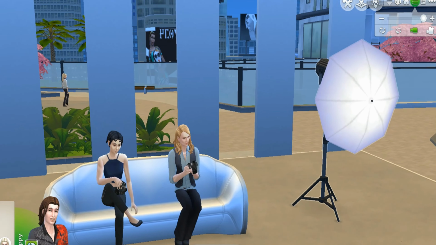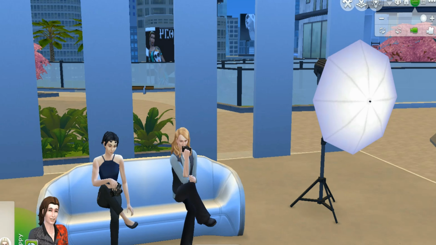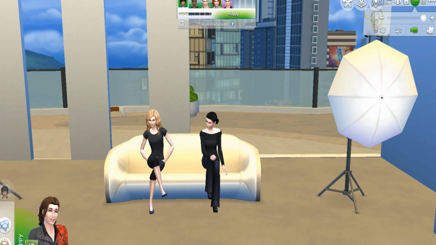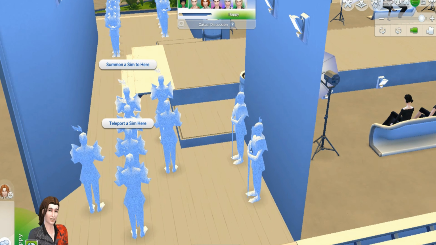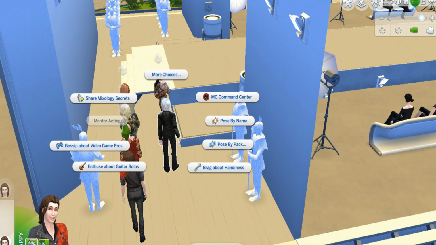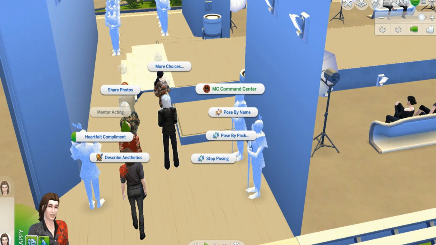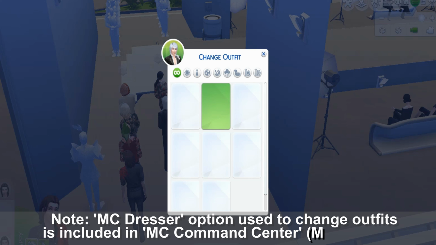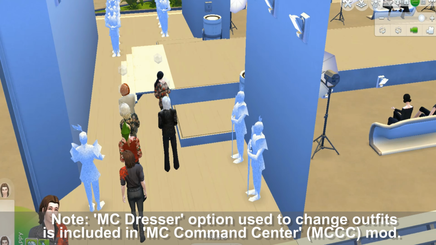Alright, so we've placed all the Sims in here. See, here he is on the right side, that's an all-in-one. And the right all-in-one here too. And the one on the left is static. What we're doing here is we're doing Summon Sim or Teleport Sim and choosing a static pose, like a single pose, just to keep them in place until they start walking down the runway.